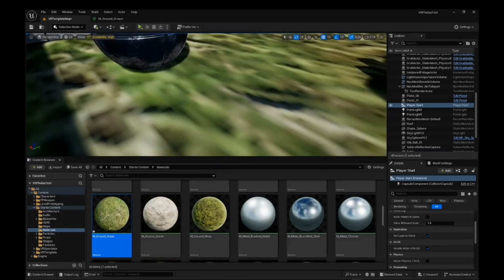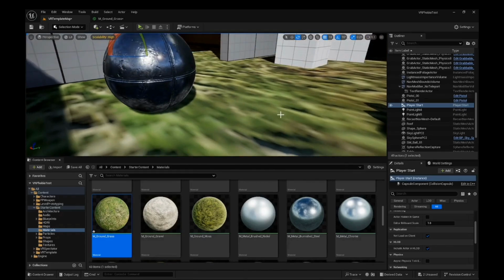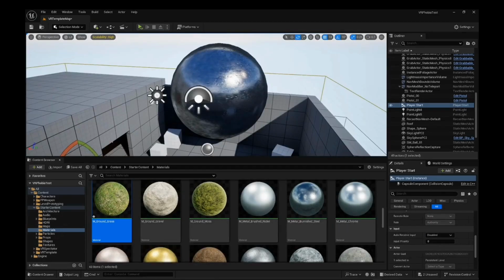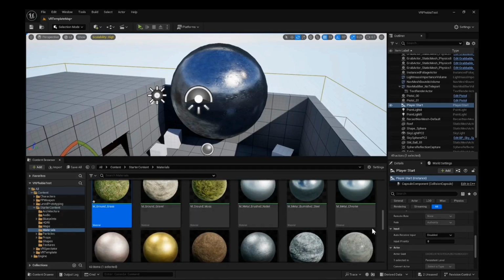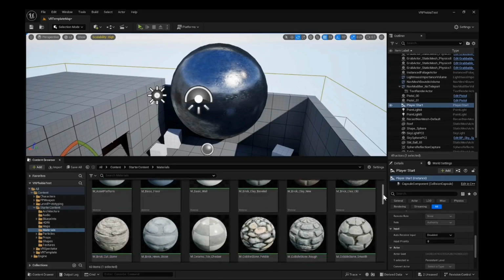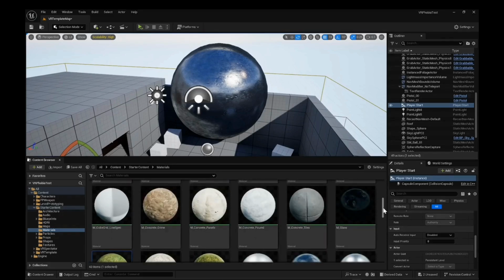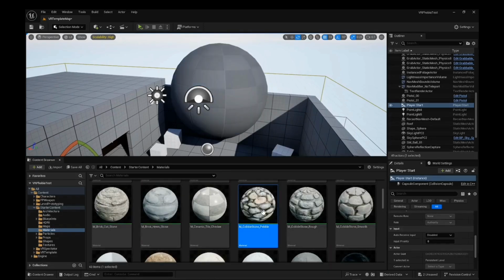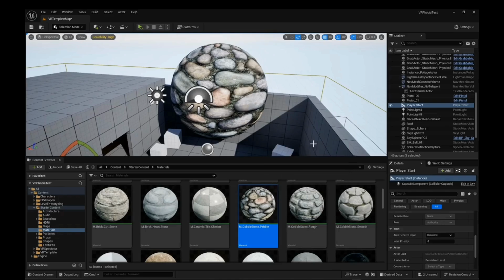And you can see that is not the correct scale, and that would be tiling to fix that. And like I said, these are not user-friendly materials. Usually you want to have parameters so that the tiling can more easily be changed. And we will look at some of those textures pretty soon.